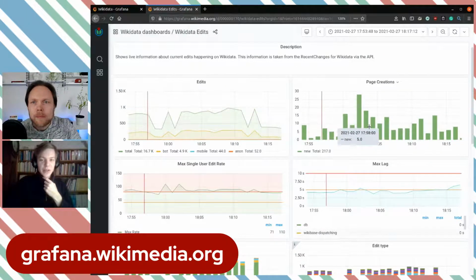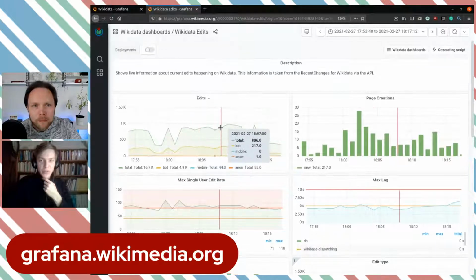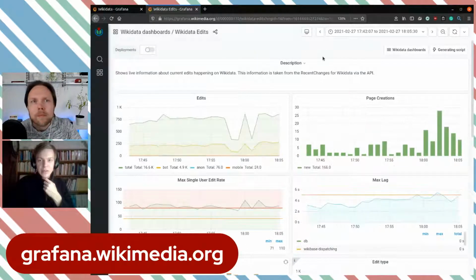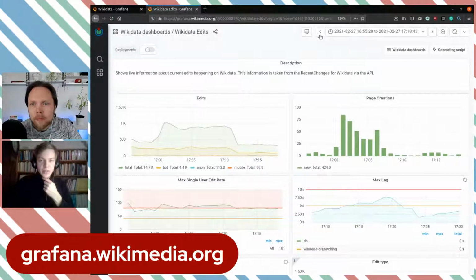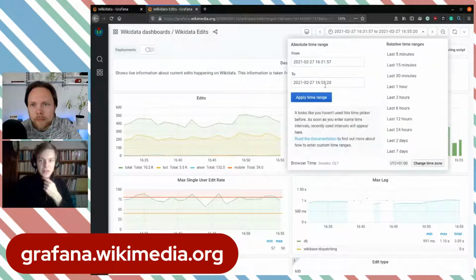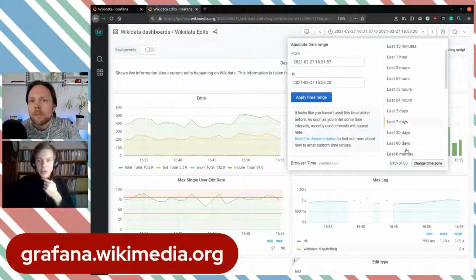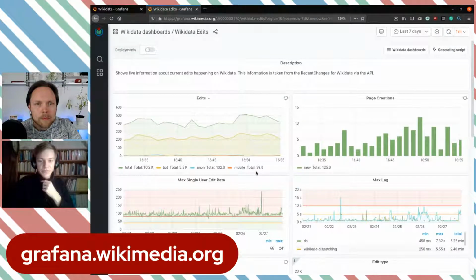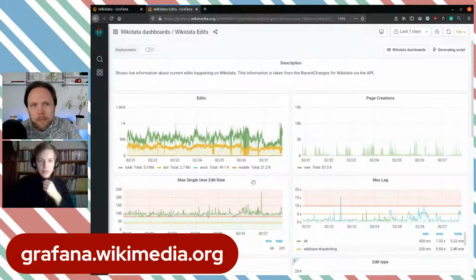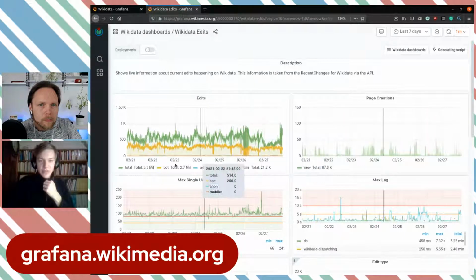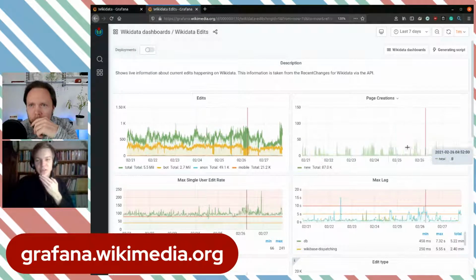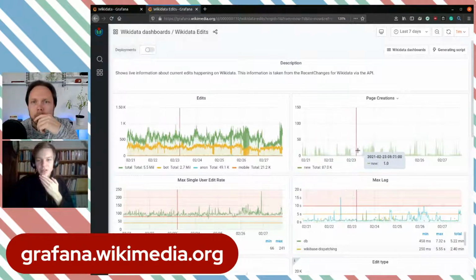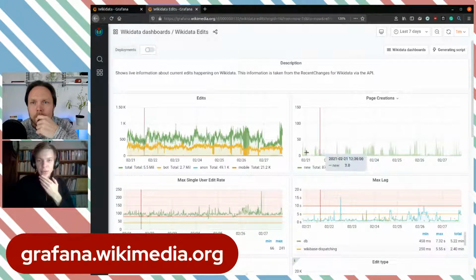We can see creations, page creations. Is there a way for me to unpack it? I think, is that it? Yes. I'm going to jump back so I can see more data. Can I just reset this? I want to look at the last 7 days. Let's see. Here we go. So this would be the last 7 days. We have the dates below. And we also have this very nice graph next to it that shows page creations. So these ones are limited to edits that made new items or pages.